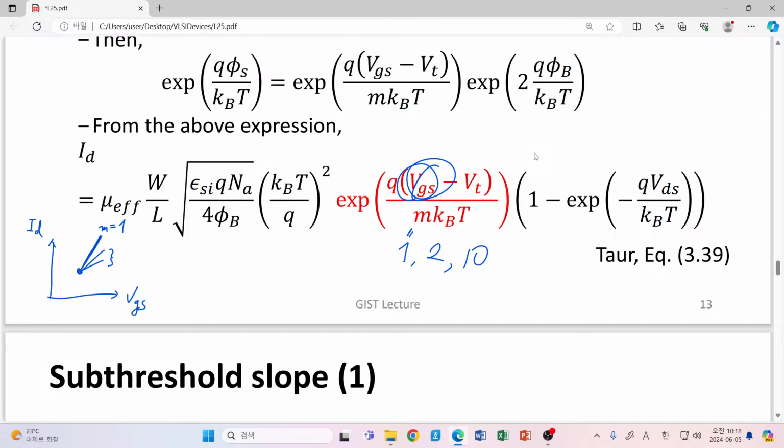Okay, so the remaining slides can be covered by yourself. Since the time is up, I would like to summarize our entire semester. We started from the review of our basic device physics. We spent quite some time, and in my opinion, the most important difference from our previous lectures, junior level microelectronics or semiconductor physics, was the introduction of electron quasi-Fermi potential and hole quasi-Fermi potential, and they are directly related to the applied voltage.